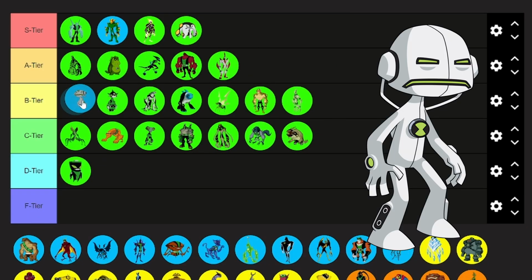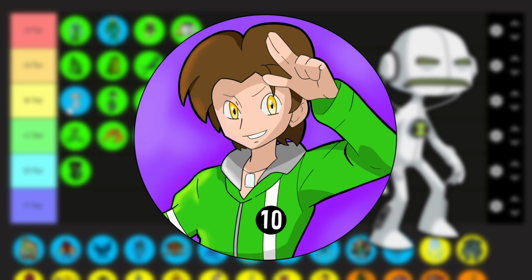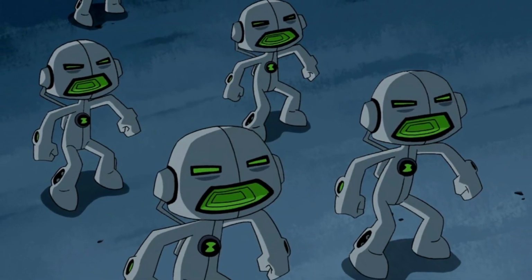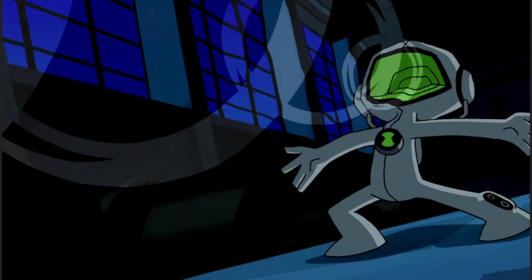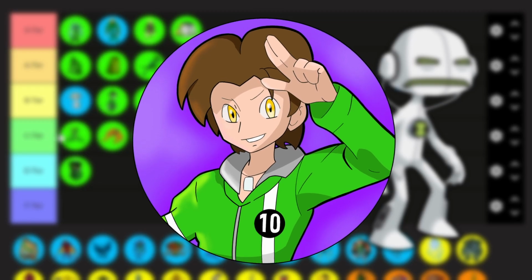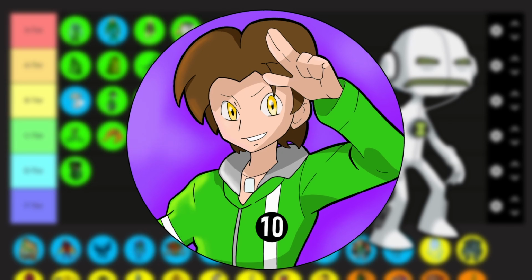Echo is right above Ditto. Nice. I know some people think that Echo is like miles better because he's got better powers than Ditto. He can clone himself without feeling the pain of his other clones, and he has extra powers, but Ditto's personality is just so great. And Echo is still a great alien, but he just doesn't have a personality.